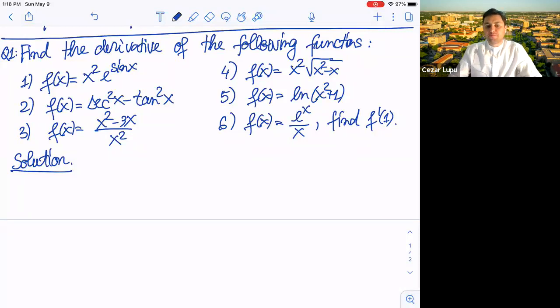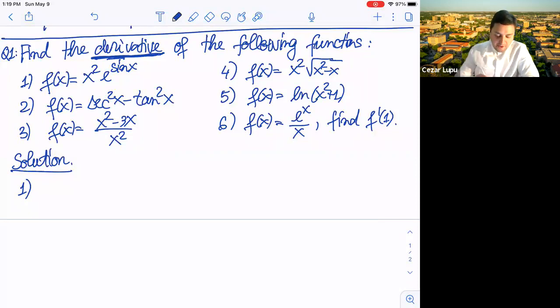All right, let's see. So let's see the first one. Keep in mind that we need to find the derivative, pay attention, not the integrals. First of all, I'd suggest you read the statement of the problem very, very carefully before you start solving the actual problem. Well, let's see the first one. How would you approach this one? I'd like you to tell me.